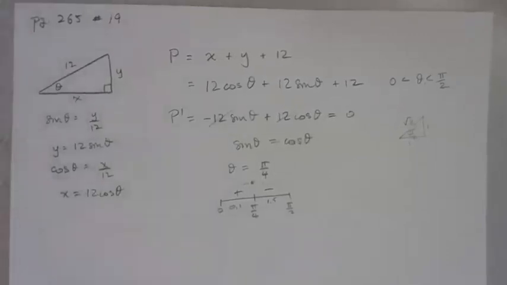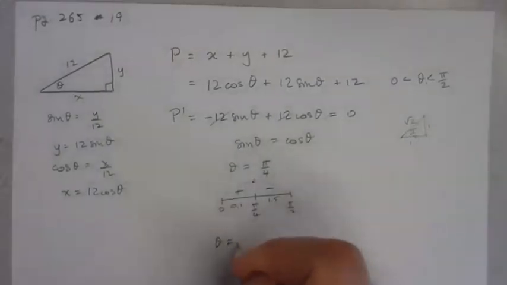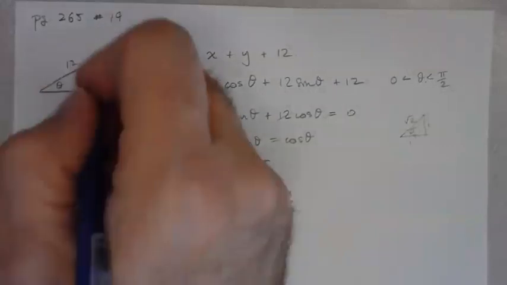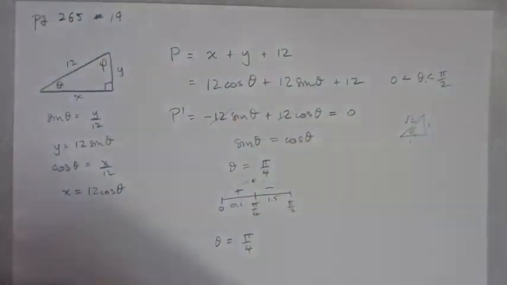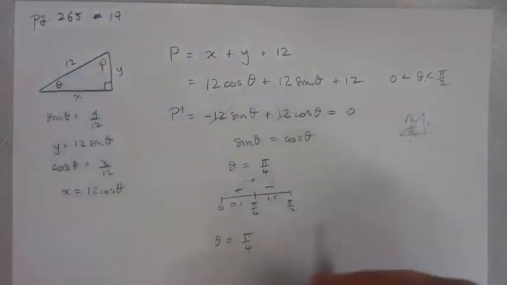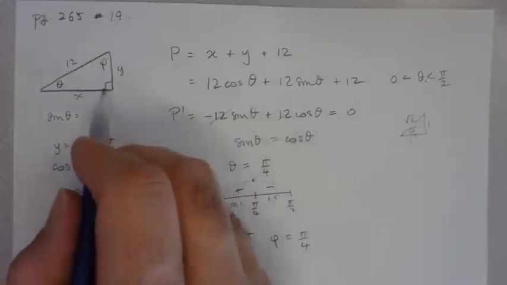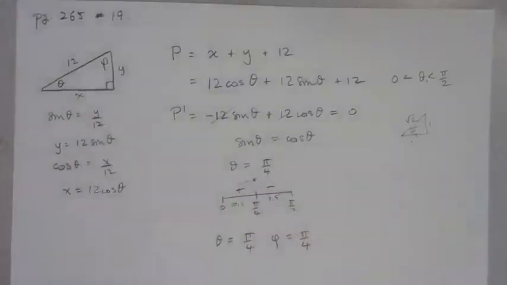And now notice what I'm doing after every question: I go back and I look and I say, what is it that they're actually asking for? It says calculate the measures of the unknown angles in the triangle that will maximize its perimeter. So the only thing I need are the angles. Here theta is equal to pi over 4, and then I'll call this phi. If that's pi over 4, that one's also going to be pi over 4. And this is a known angle, so I don't need to specify it.